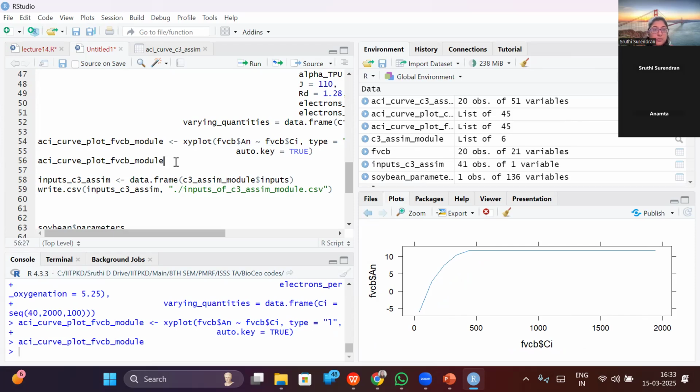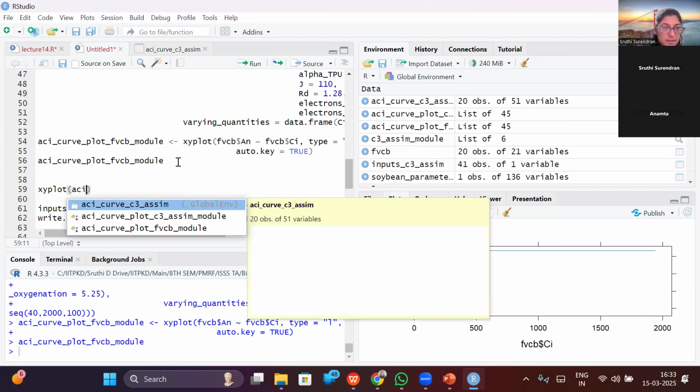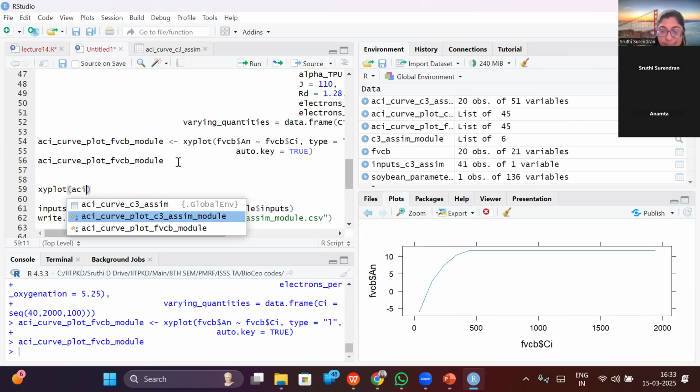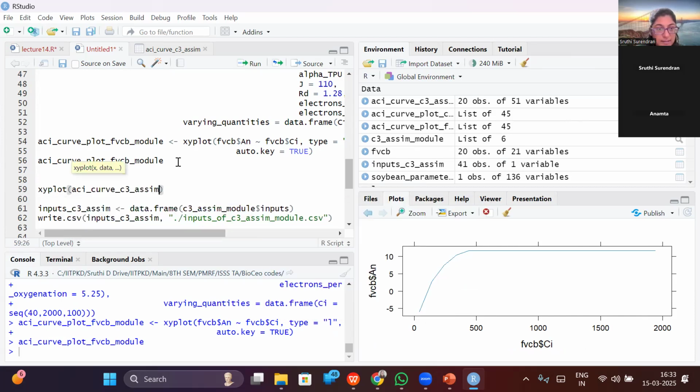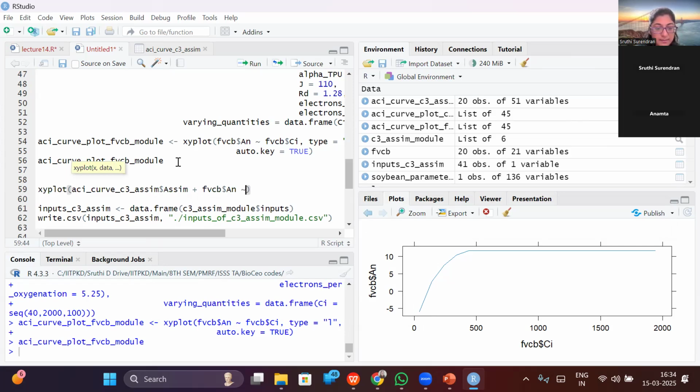Now I can see how the results in both of the curves are varying. Now XY plot ACI curve of the C3 assimilation module Assim plus FVCB, AN, and the y-axis goes from FVCB's CI.